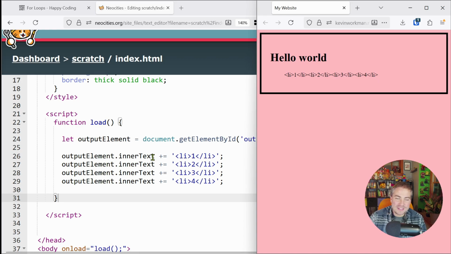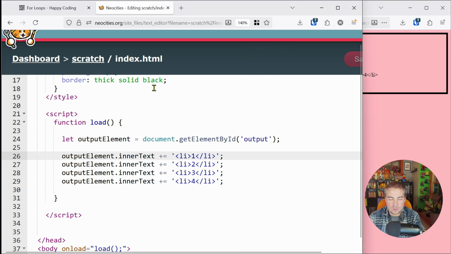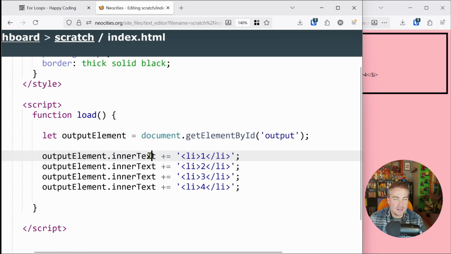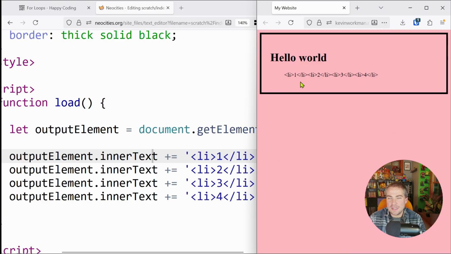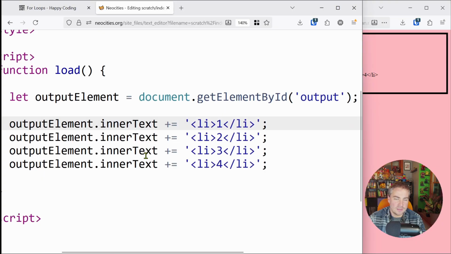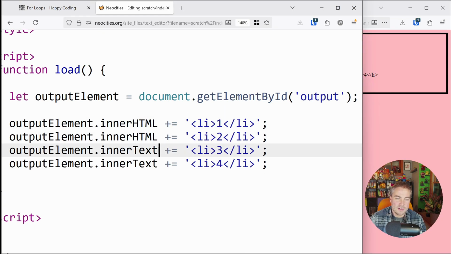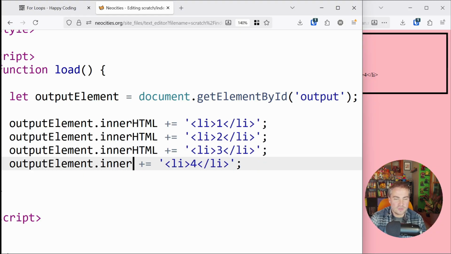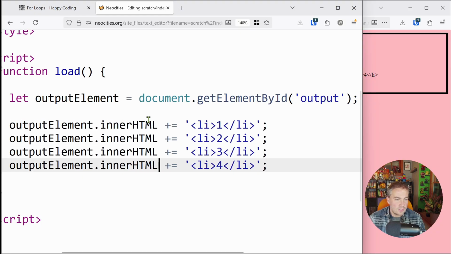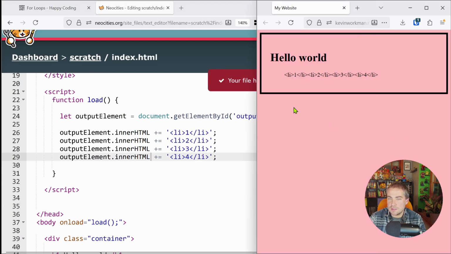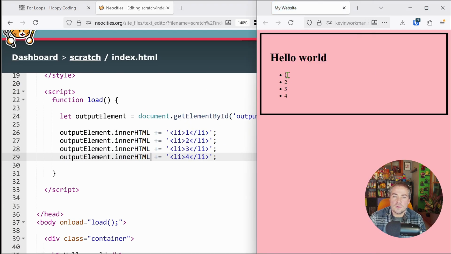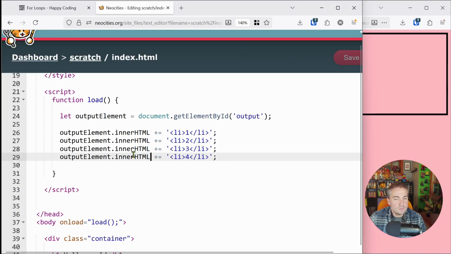Sure. That's not exactly what I wanted, and that gets at, first off, the general idea of having to debug code, which I've shown you many, many times because it's a normal part of coding. I didn't expect the text to be in there. I expected this to be HTML, and in this case it's because this is inner text, and I meant inner HTML. So let's change it to that. Inner HTML. I always forget if it's capitalized or not, because different functions choose different conventions, which is tricky, but let's try this. Refresh. And okay, cool. Now I see 1, 2, 3, 4. Cool. And this works.